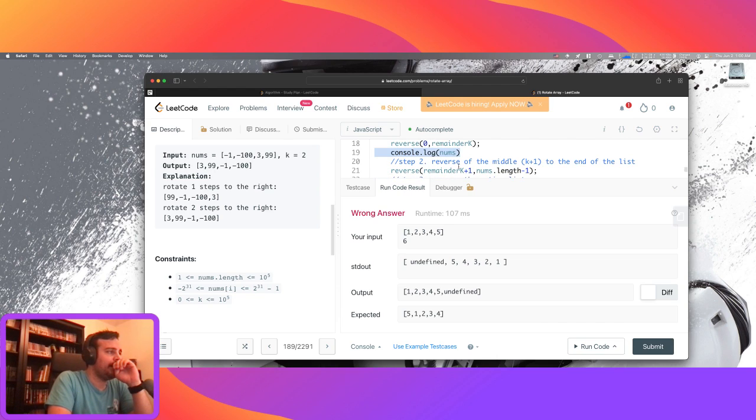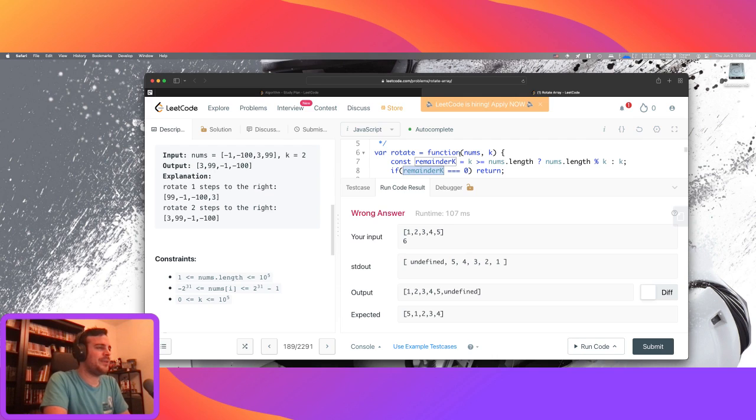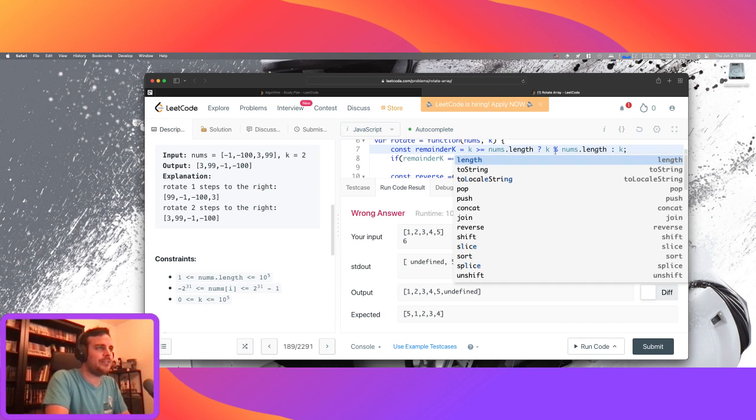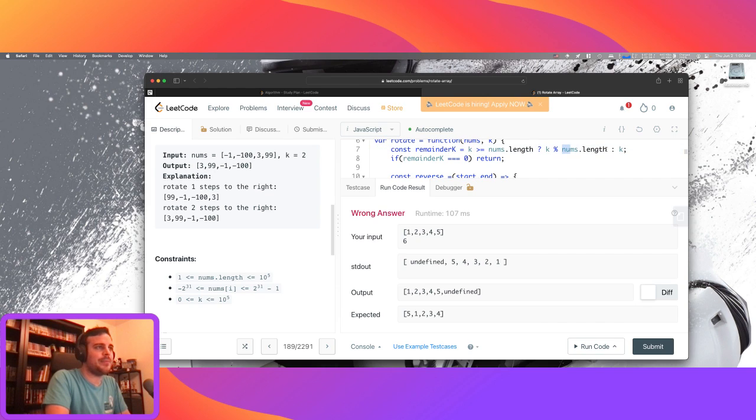So what happened here? That's interesting. So what is remainder k at this point? So it should be 6. It should be 5. Oh. So you remember over here how we okay, so I see the bug now. So remember over here how we switched this because it's actually k we're subdividing? We made the same mistake over here. So k, it should be k modulus nums.length because we're reducing down k by the number of needless loops through nums, not the other way around.